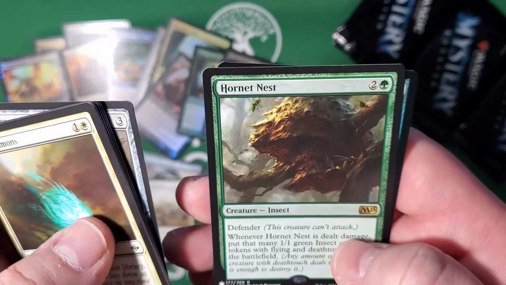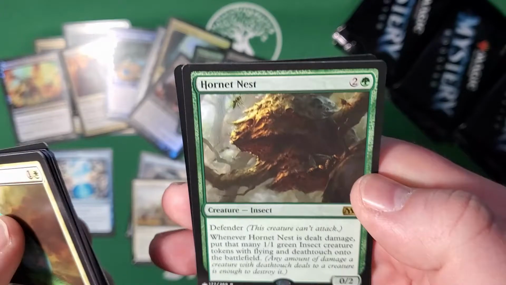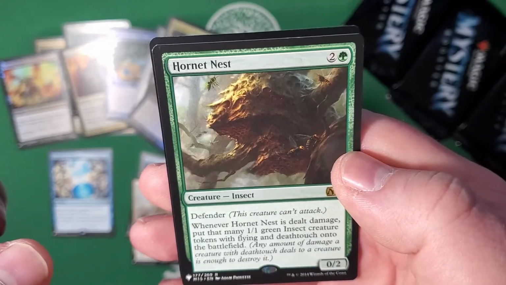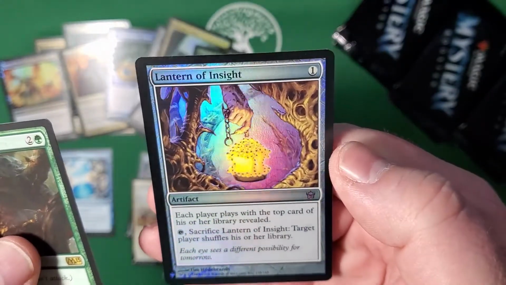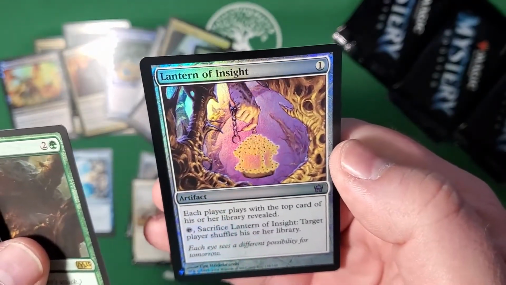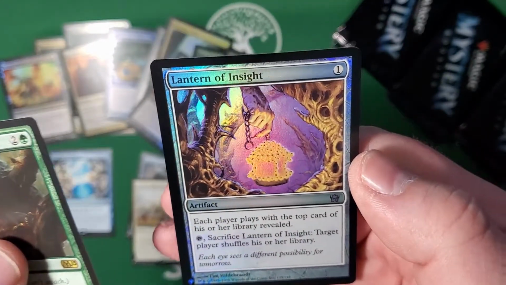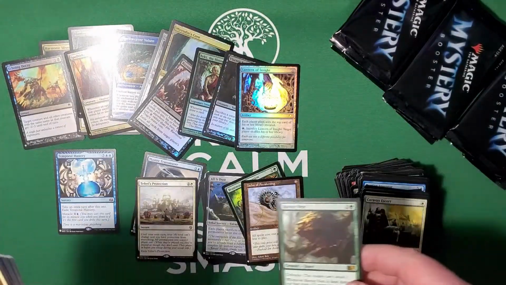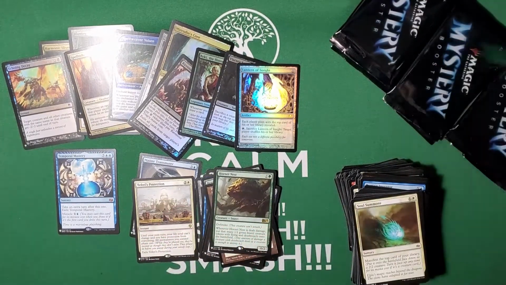And Hornet's Nest. I've already pulled one of these, and I actually like this card. I want to see if there's some way to make this into something more, because making all these little green insect tokens when it's dealt damage would be hilarious. And Lantern of Light. Looks like a lantern made entirely out of lightning bugs, or lightning eyeballs, I don't know. Each player plays with the top card of his or her library revealed. You can sacrifice: target player shuffles his or her library. Oh, that's a cool card you have. Bye. Goodbye.